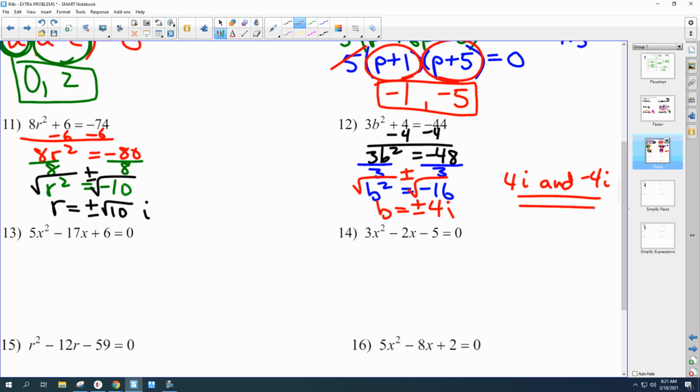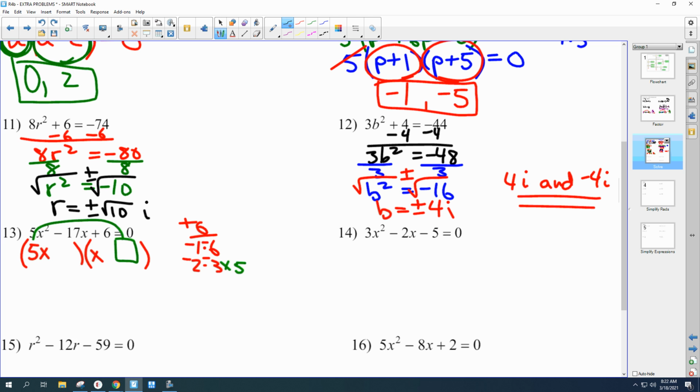Number 13 looks like a hard trinomial. Okay, a hard trinomial. So let's give this a shot. 5x and x. We need numbers to multiply to 6. Multiplies to positive 6, but adds to negative, so that means that both numbers are negative. They're not going to add up to negative 17, and that's because one of the numbers is getting multiplied by 5, this one specifically. So we have to try to figure out how to make that work. 5 times 3 is 15, now getting close. That'll be 5 times negative 3 is negative 15, and negative 2 makes negative 17. That's it. That's the way.